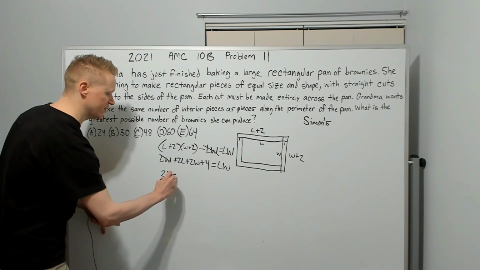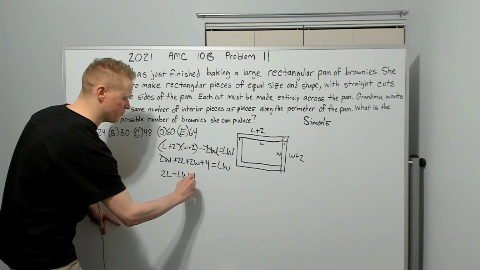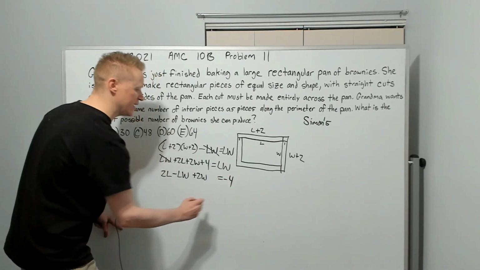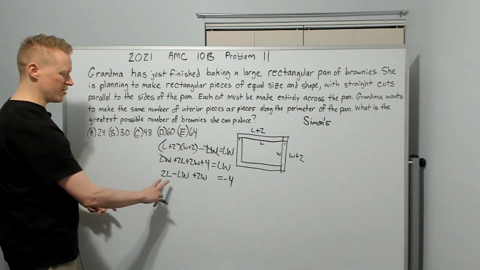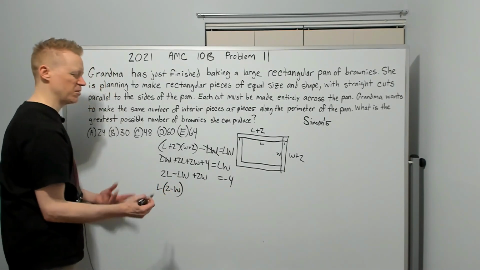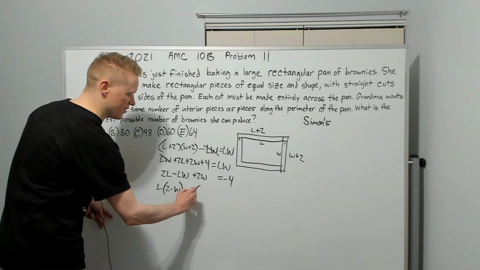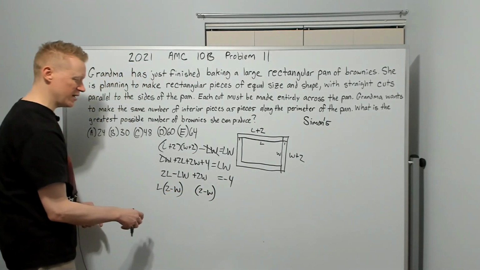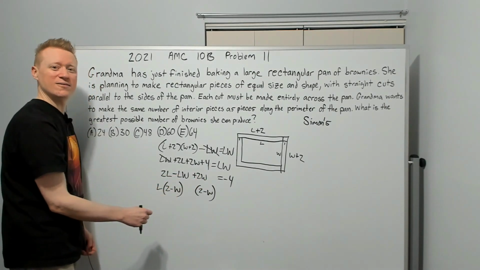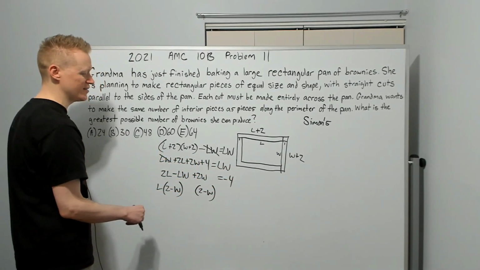So LW, you're going to move it over here. It's 2L. I'm going to subtract the LW, and then I'm going to have plus 2W, and I'm going to move the 4 to the other side, equals negative 4. Now what? Now you're going to factor out this L, and you're going to get L times (2 minus W). But why would we do that? Well, if we can make another 2 minus W here and something factored out, but we don't have enough stuff to do that, we can fix that. You have the control to add whatever you want to both sides of the equal sign.